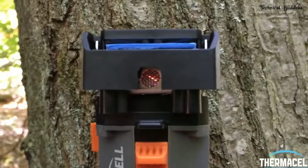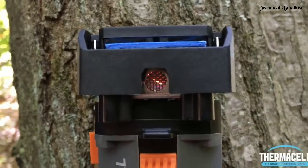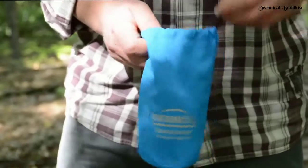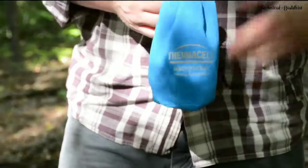And then you can see through the viewing window that the device is on, as there's a small orange and blue flame that is totally safe. Now, it is no spray, so no mess, and it's no DEET, which can be damaging to your gear, which is another thing our consumers asked us for. And then you can actually store it in this rugged and water-resistant pouch that comes with the product. And this way, it'll easily fit into your backpack.